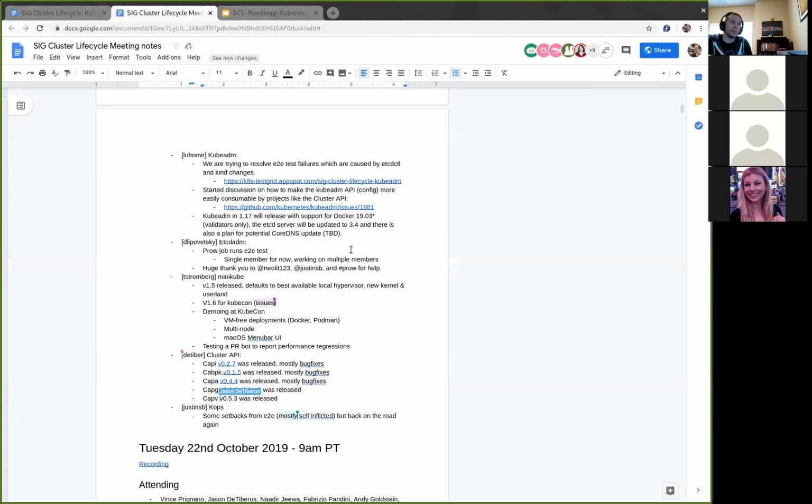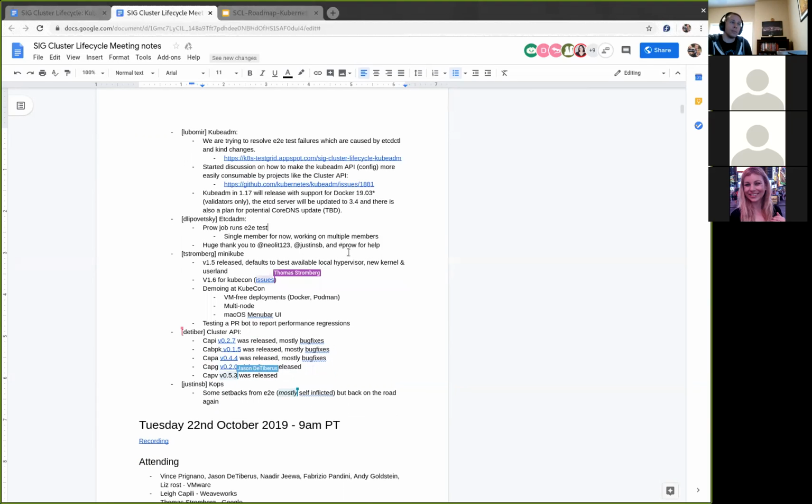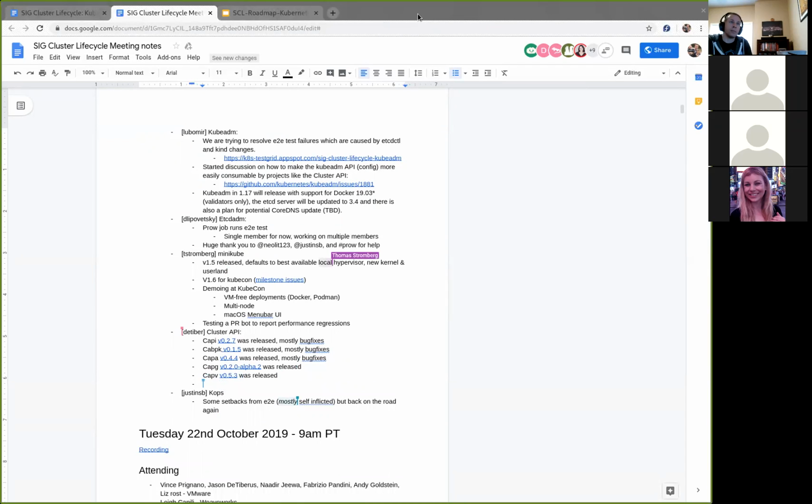Yeah, we have an end-to-end test running in Prow, so that's going to make everyone's life easier. Finally, it happened. It took a little while figuring out things in Prow, but that's there, and we're actually running at CDADM in Docker with systemd. So moving to multiple members will happen soon. So yeah, that's it.